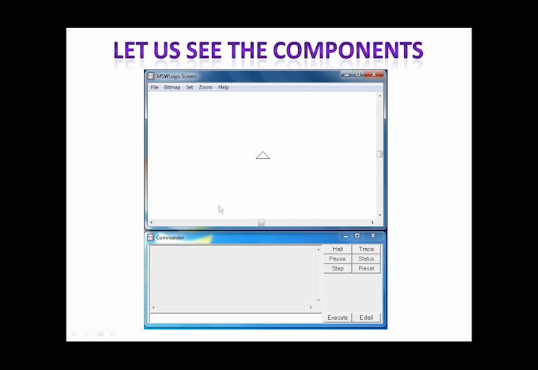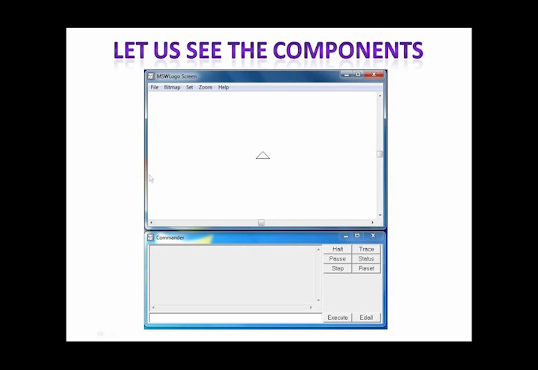These two windows play a very vital role in displaying as well as in giving commands, because Logo is a command based programming language, and it is through programming that we can get graphical representations of shapes, and also perform mathematical calculations.